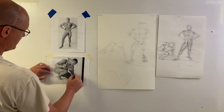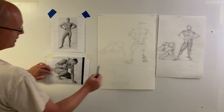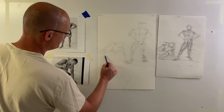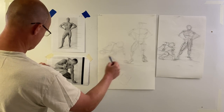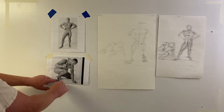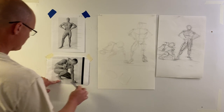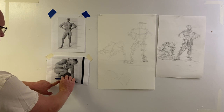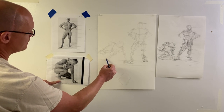I'm gonna go ahead and drop in a nice big knee. And that knee's relationship is like it goes straight off this direction here. Then I'm gonna bring that back, and that's gonna be the calf type area here. And we want this foot to be a little higher than what we have here. So we're gonna use this half relationship that we developed earlier for that. And that means that I'm gonna have to come back like here.